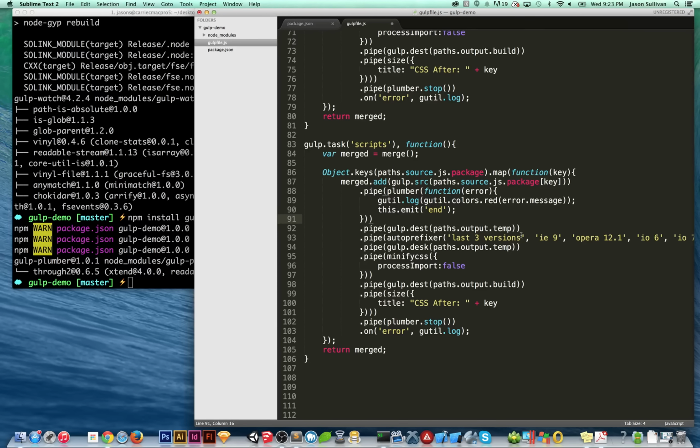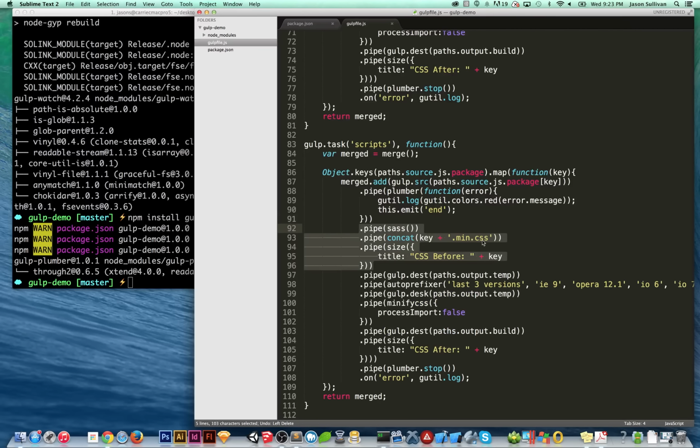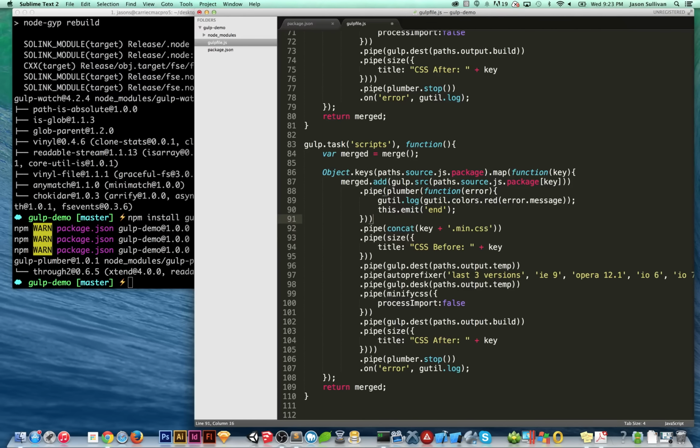And we're going to get rid of prefixer all the way down to, I think all we need is the concat, which I think I just deleted actually. We don't need Sass. And we don't need minify or auto prefixer, I think.